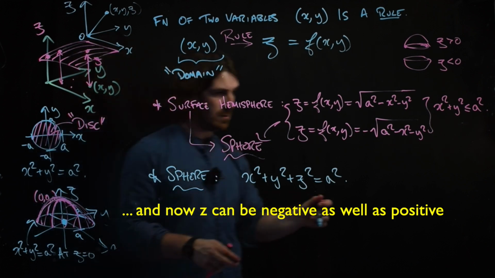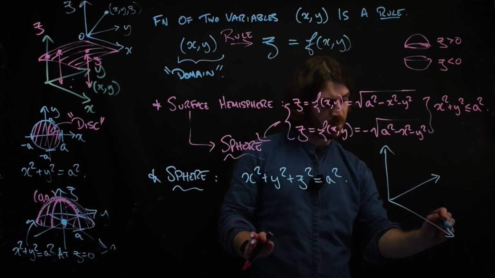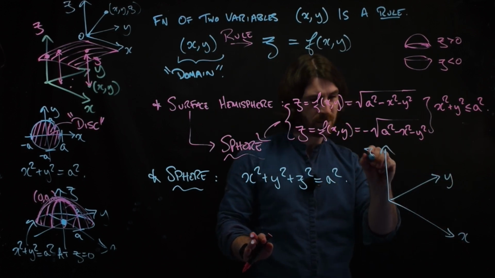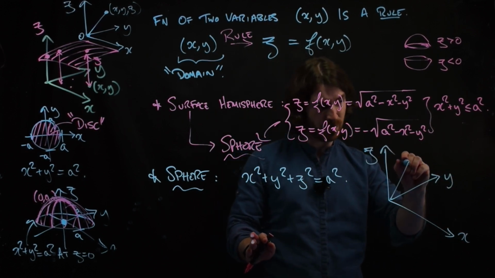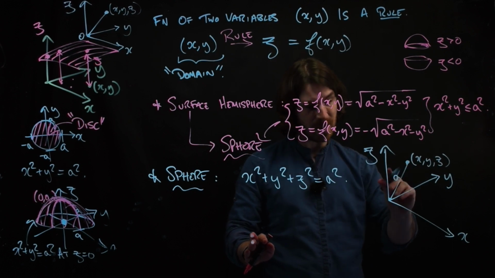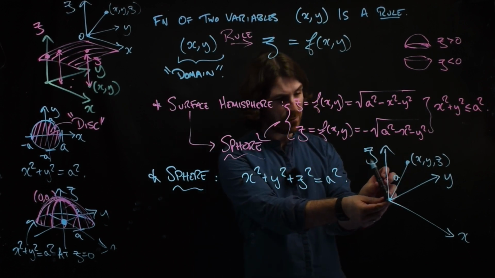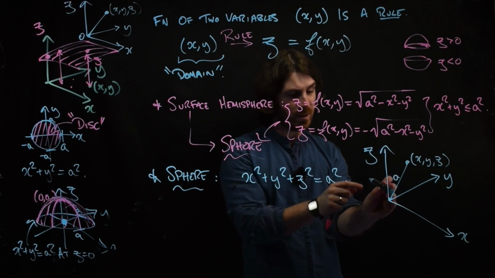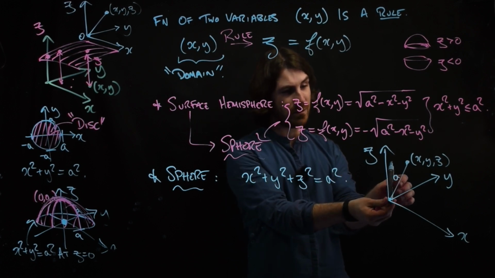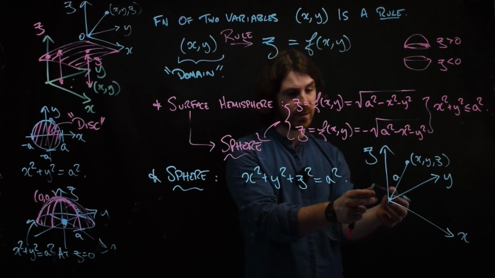And this is just saying that if we have x, y, and z, and we have some point x, y, z, then the length of this thing is a, and it's always a. So we move this about. Here we've got a fixed length pen, fixed at the origin. We move it about in all ways possible, and the end point of the pen is the coordinate x, y, z, and this lives on the surface of a sphere.